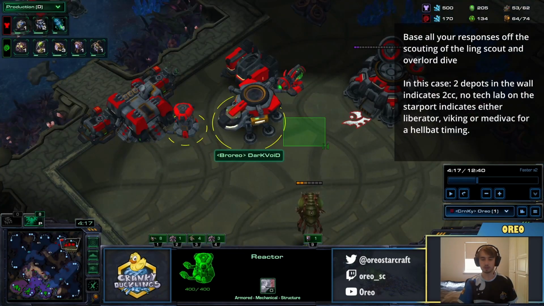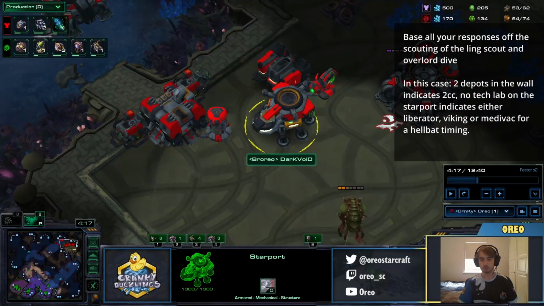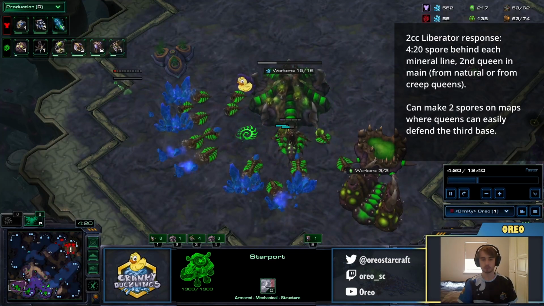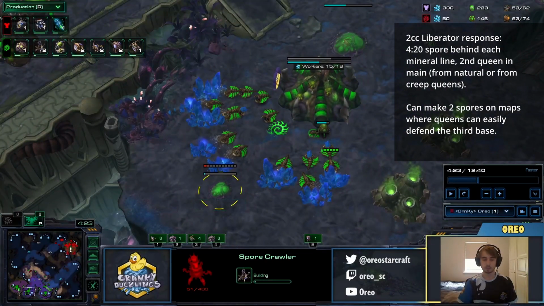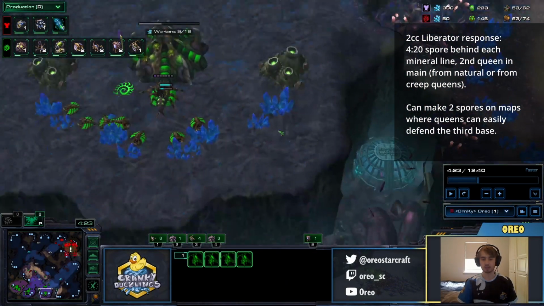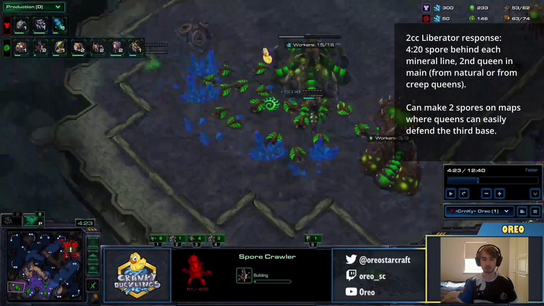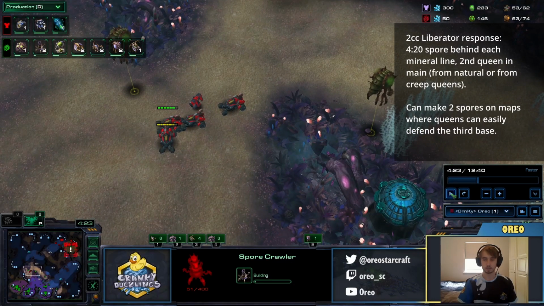So, 2cc Liberator: if you see depots at the front and no add-on on the Starport, it's most likely going to be Liberator. As a response, we get a Spore in each of our mineral lines at 4:20. On some maps, because of where the queens are normally positioned, you can get away with making 2 Spores, because I can keep my queens here to deny creep, and if the Liberator comes here, I can just kill it. But on most maps, you'll have to make 3 Spores, so I would recommend making all 3 at around 4:20 to be in time for a Liberator.